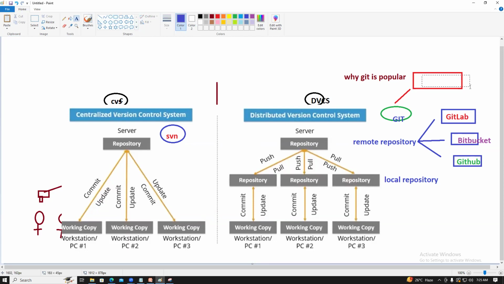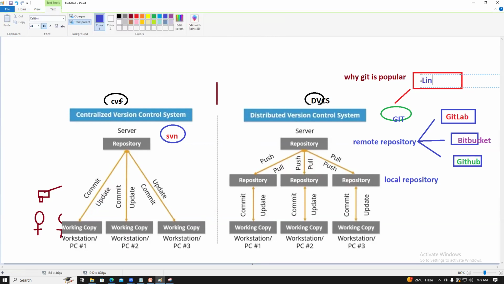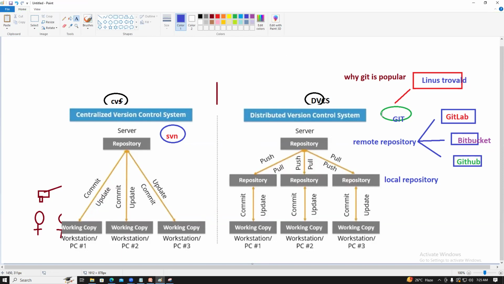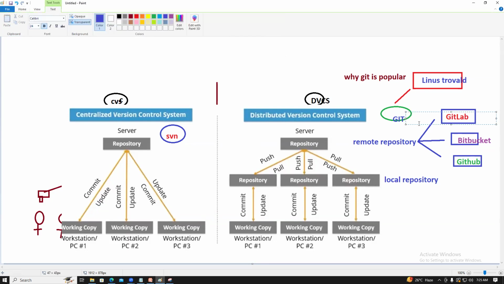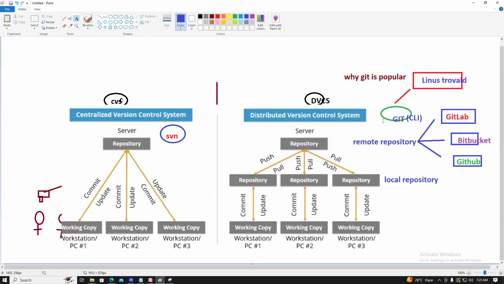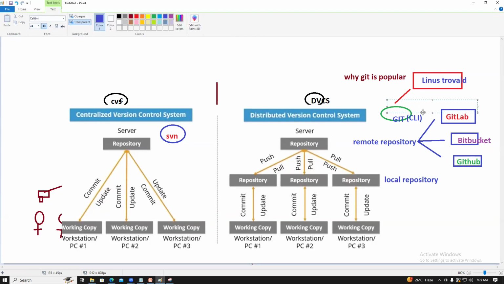The same guy who developed Linux also developed Git. He developed Git and released it as open source. In the same way that Linux was released as open source, Git was also released as open source.